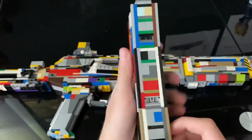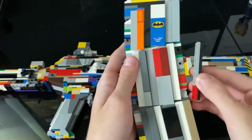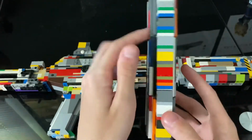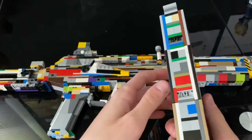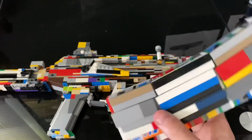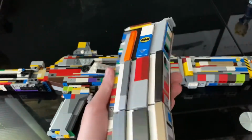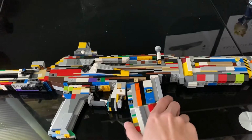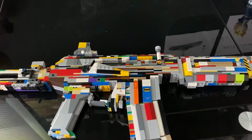It's really just a 2x magazine with some side plating to get some details right. It is a little thick. It's almost 4 wide, but yeah, I really just don't care, because when you have it inside the gun, it looks fine.